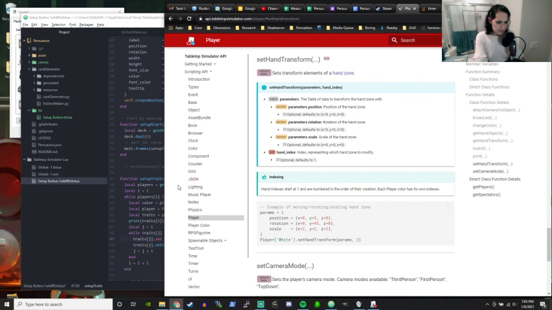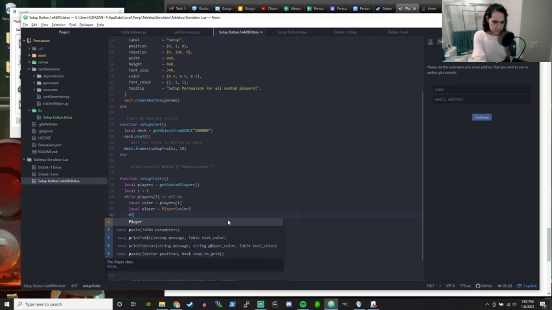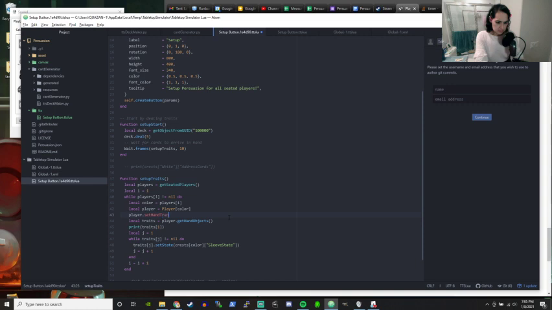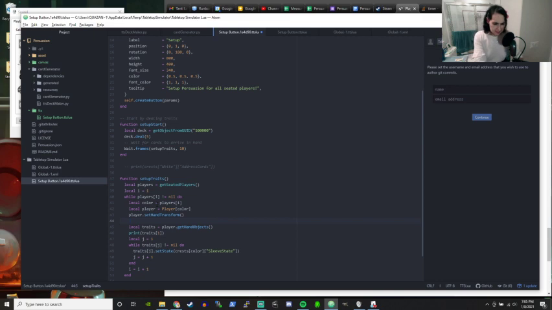No, set hand transform. So there's vector. Okay. We're just testing, so let's just do this.